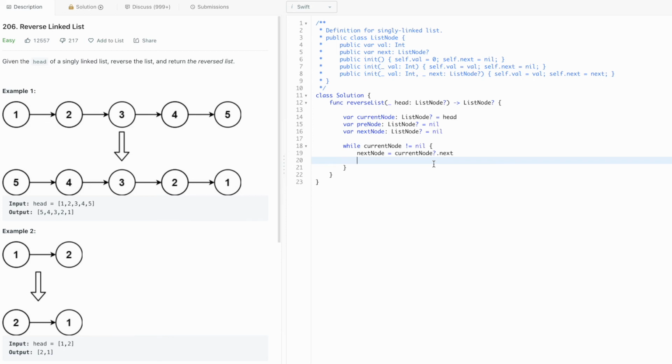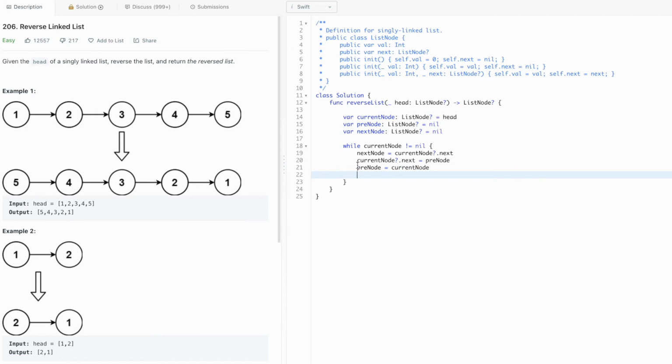So the current node dot next is now equal to our pre node, and after that we have to change our pre node. So we are going to move along the list. The previous node should now be our current node. So the pre node equals the current node.